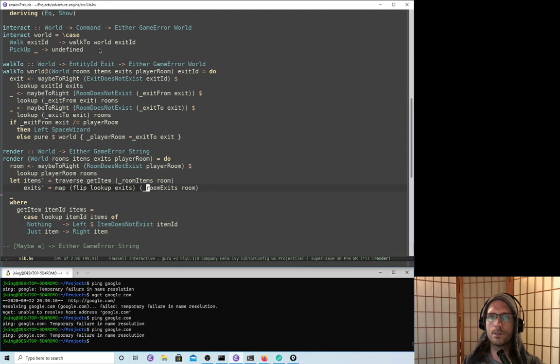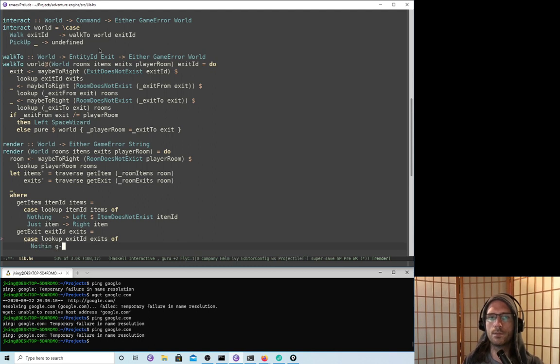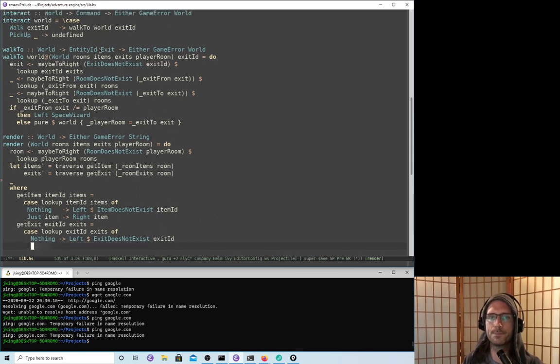So get rid of that as part of that anyway. Traverse with get exit. And again, we're getting a bit of repeat-ish code here. Looks like we could probably use a little more genericization. Polymorphization, I think they called it in the blog post. We'll see. So the exit ID, the exits. The reason being that this is going to look almost exactly the same. We're just going to change the error type here. Otherwise, we have an exit, and we'll return that exit.